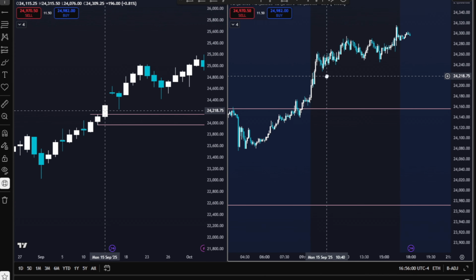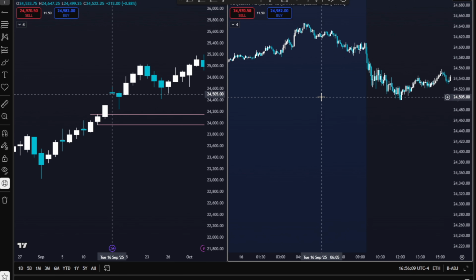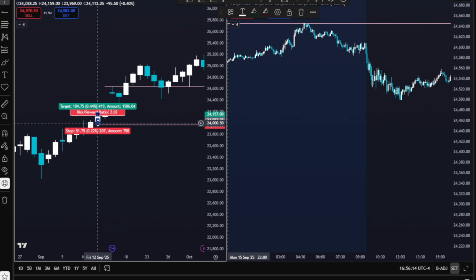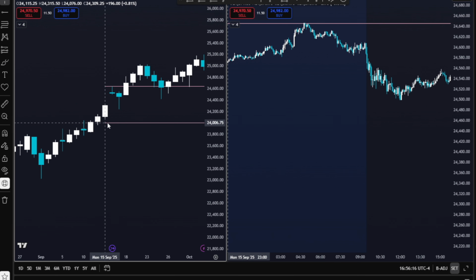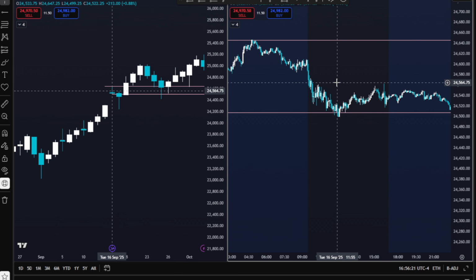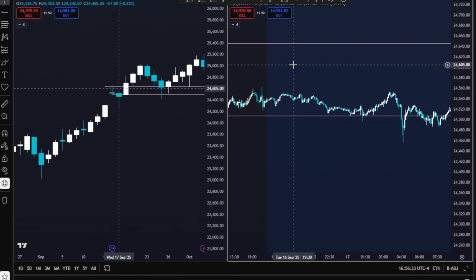Right. On this day, there is a breakout, but there's no pullback into the previous day high, so no entry here. Okay, and the next day, there's no trade. On this day, we can see there is the breakout at 12, so we don't take anything between 9:30 and 11:30. If we don't have any entry, there's no trade on this day, so no trade on this day.